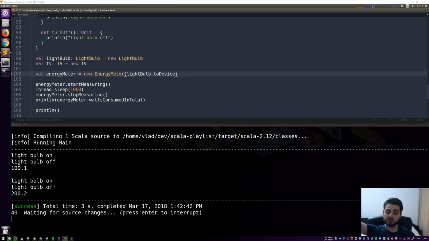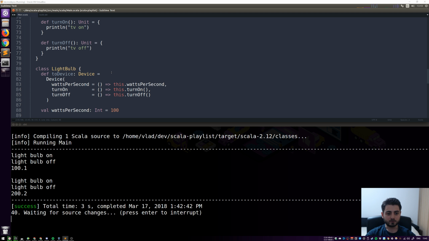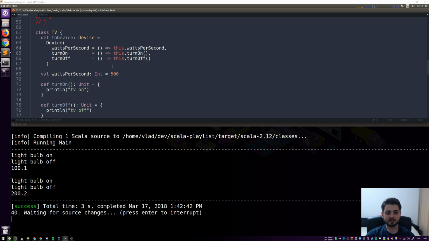So we don't need to change this top level component, which was doing the static dispatch, right? Now everything got better, but it looks like we arrived at the same spot where we started, right? Even though we have this device, we're still passing three things around. It's like a curse. How do we get rid of it? The way we get rid of it is by doing the following.